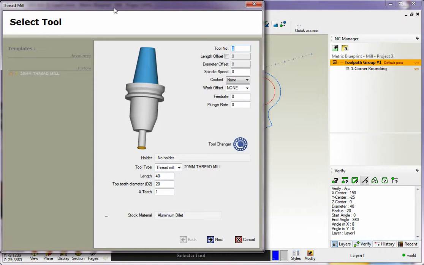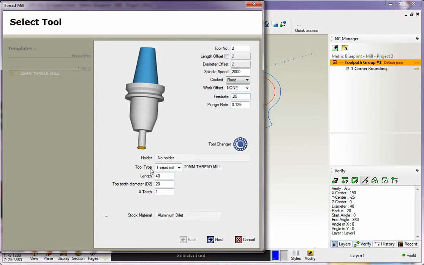This is where we can define a tool manually or select a tool from a library. If you want to grab a tool from the library, just left-hand mouse click on the tool or left-hand mouse click on Tool Changer. For this, though, we'll just manually define a tool. I'll say this is in turret position number 2. I'll give this an RPM of, let's say, 2000. We'll give it some coolant here. And for a feed rate, I'll put in 0.25.